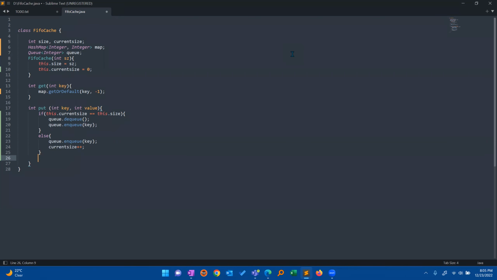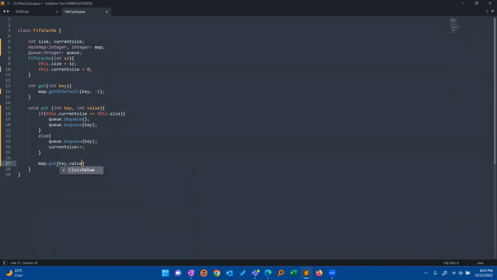Check the value. Obviously we will insert it in the map. I'm just writing this for now. This will be void, not returning anything. So we will be just inserting it in the map.